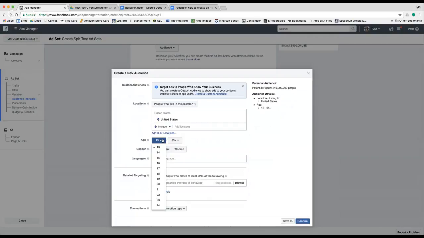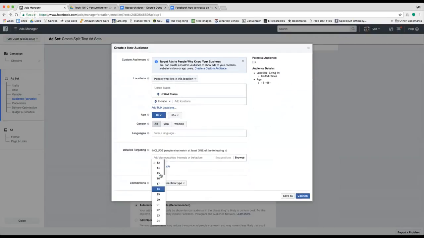Age, we probably don't want to go as low as 13, but maybe 18 to 20, starting somewhere in there. And then what I'm thinking is that people 65 plus are probably not thinking about creating their own business at that point in their life. So maybe we'll drop that down to 55, 10 years lower. Gender, we can split this, so maybe we just want to do this one for men.